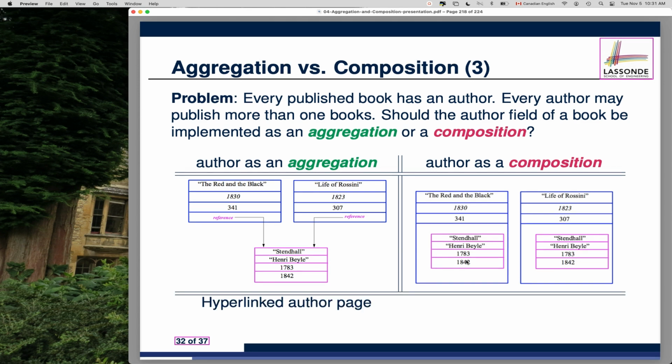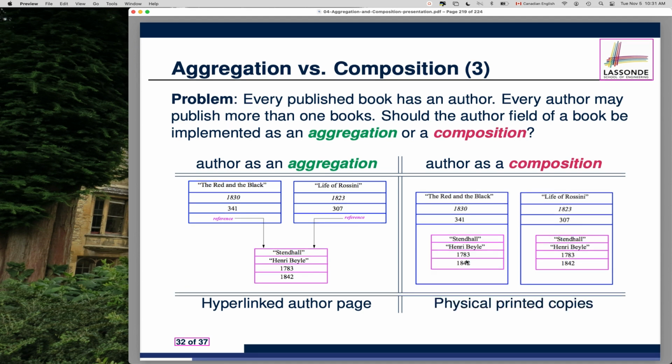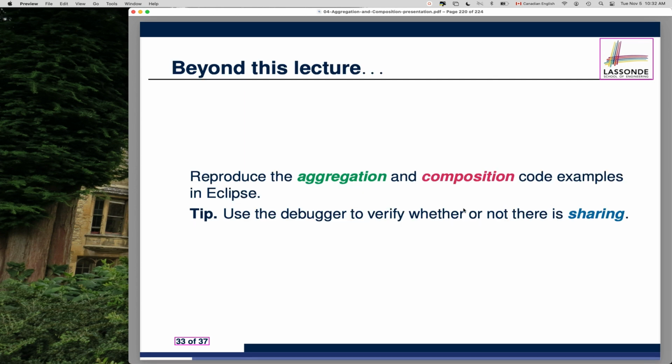Now, think about these examples. They are really meant here to help you distinguish between aggregation and composition. Once you get to maybe 3311 for software design, you'll definitely get more design decisions to make. But for this course, I think understanding the diagram notation and the programming details will be sufficient. And at the end, if you want to do some extra practice, all the examples that we did in the slides, I didn't really make the source code available to you. So you can reproduce them in Eclipse and try them out. I'll leave that exercise to you.